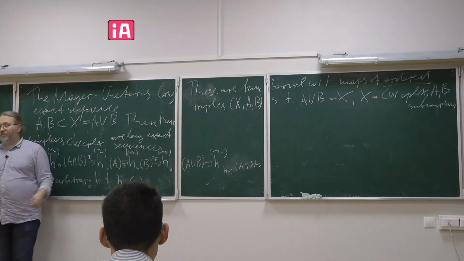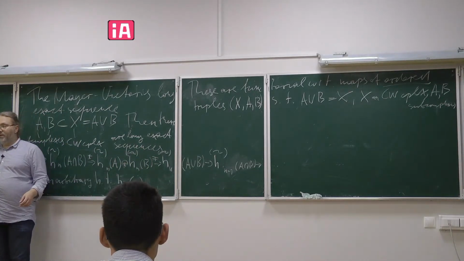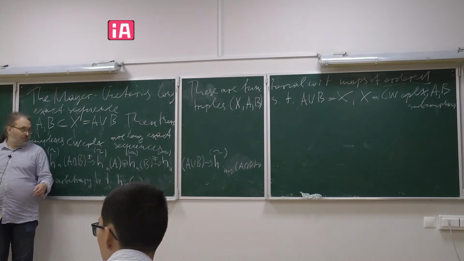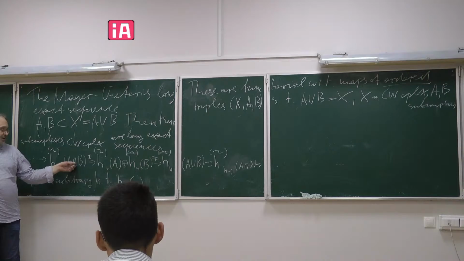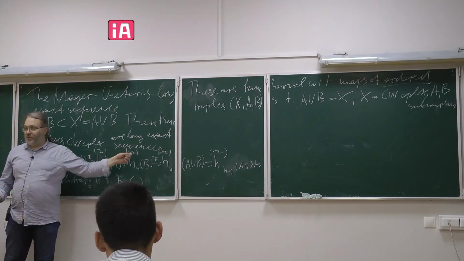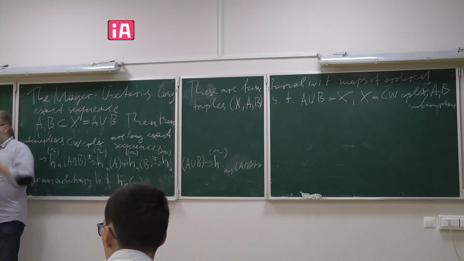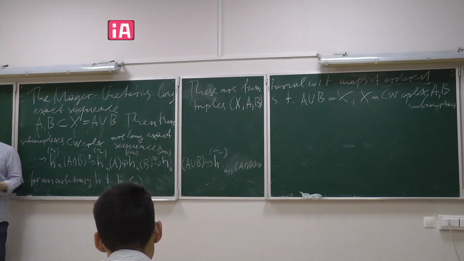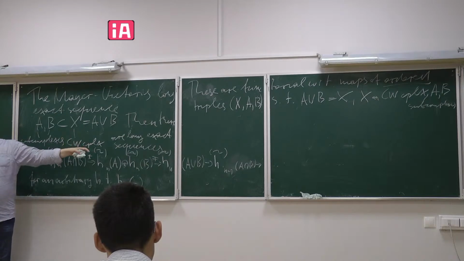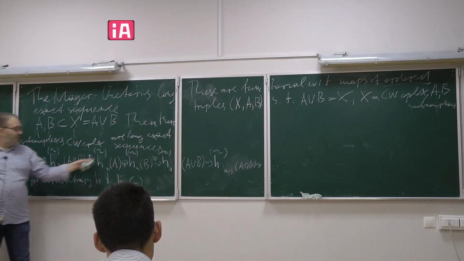Why do we have two maps? Like, why do we have two different inclusions? Well, because A intersected B is included in A and in B. Oh, okay, I see. Those are two different maps. We take the sum once and the difference the other time. And it doesn't matter as long as we pay attention.